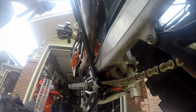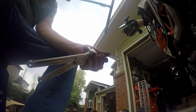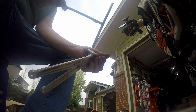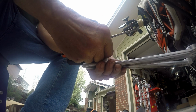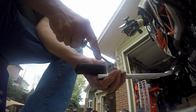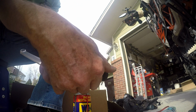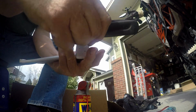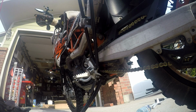So the next step is going to be having to pull that snap ring off. So let me go find a screwdriver. It blows up on you. Keep it from moving out. So I'm just going to, okay, so I've got my screw. Hold the pin. And now I don't know what's going to happen here. Let's see. A little detent in there on both sides to fit in the holes. So let's lubricate this up.